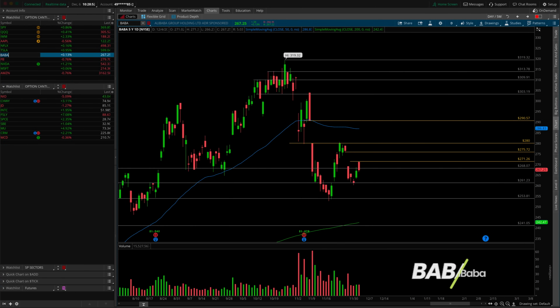Alibaba has been a tough one to trade for sure. That cup and handle we talked about in last week's video, something like that, and then boom, fill the gap, obviously did not happen. So now we have a new gap above us. That's this one here. We partially filled it there on Friday, finally trading back above the high of that Monday gap down. But since then, we've failed back down into this range down below.